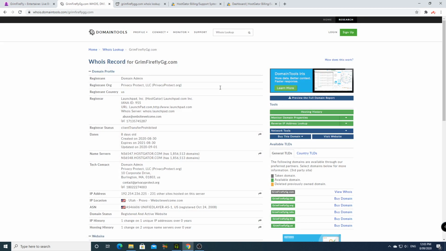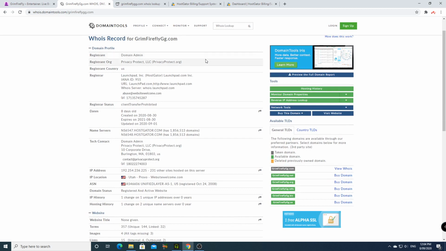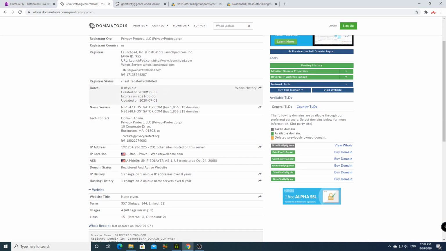So when I come over here, I can see a public record. When you sign up for a domain, which is the address to your website, you have to give them your phone number, your email address, and your physical address to actually sign up for it. It's pretty stock standard stuff. It's what's required. But what you won't know is that this tool can be found anywhere, and anyone can find any information they want to. So I know that I am with HostGator straight off. I can see my registrar is HostGator. I can see that I'm 8 days old on the internet, that's how long my website has existed. I can see when it expires. I can also see what server I'm on, where HostGator's got 1.8 million plus domains on the one server. Great. I can see all that.